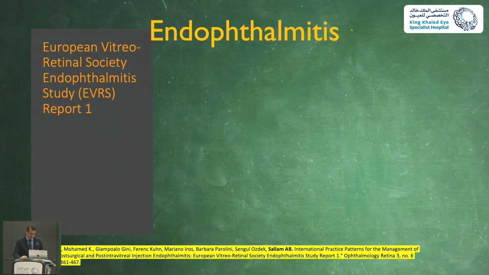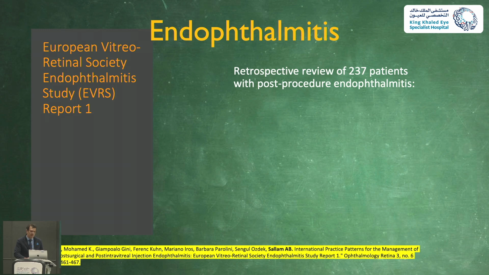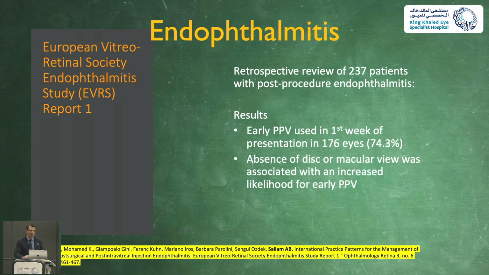So we did a study where we looked at, okay, what happens in the real world? And that's where we collected data from European retina specialists. And we wanted to see how they manage their patients. And we found that actually about 75% of the patients, they do not follow the Endophthalmitis Vitrectomy Study. They do primary vitrectomy regardless of the vision. And in a way, I expected this because whenever we talk to people, they say, no, we're better surgeons, we have better instrumentation, we do immediate vitrectomy. And they always say, if it's your mother, what would you do?